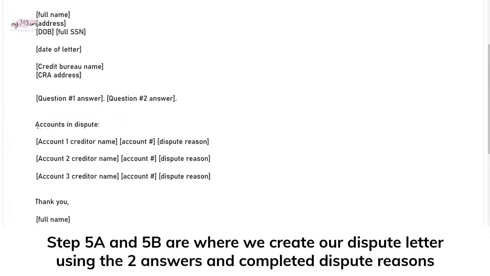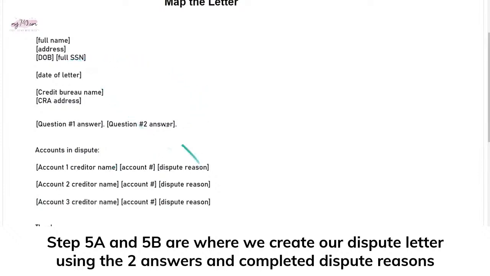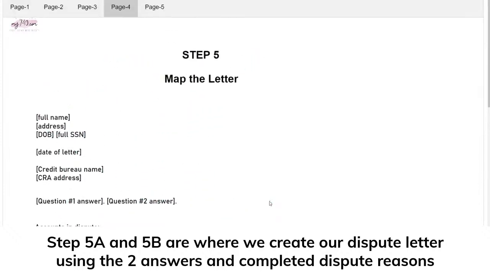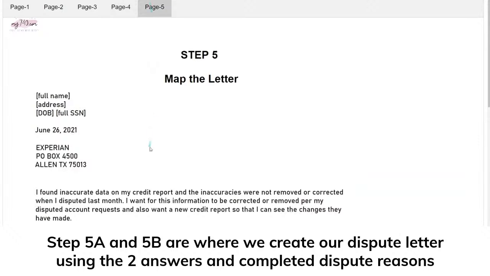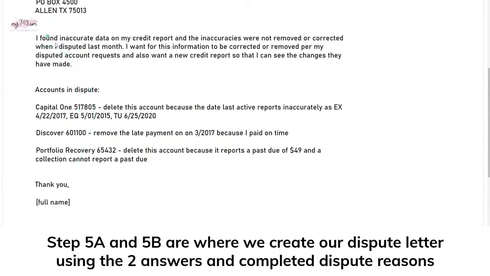Okay. So we're not filling anything else out. We're not doing any guesswork. It's only the information that we have taken directly from the credit report. That is why it's called factual based disputes. If you're just guessing on things, then the bureaus have no choice other than to just reject you, right? But when I'm telling them why I'm writing this letter, there are my two answers to the two questions, telling them why I'm writing a letter, what I want them to do, and what I'm disputing.